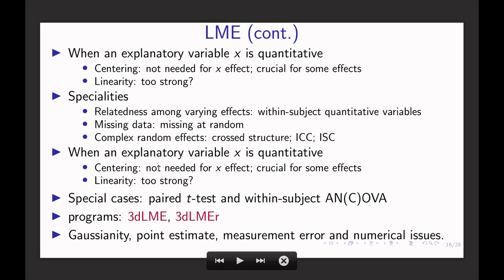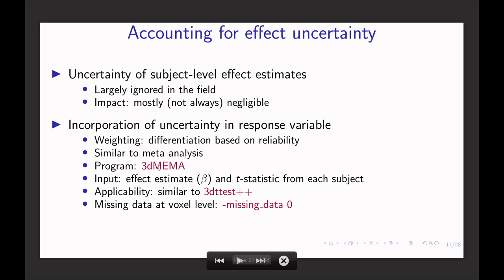Lastly, there are probably more, but here we talk about these three. Number 4 is that the model can fail, in the sense that the numerical solvers can have some convergence issue, or when the parameter hits the boundary, the algorithm may get trapped there, cannot get out of it, and then fail to find the optimum values. So that can be a problem for the linear mixed effects model.